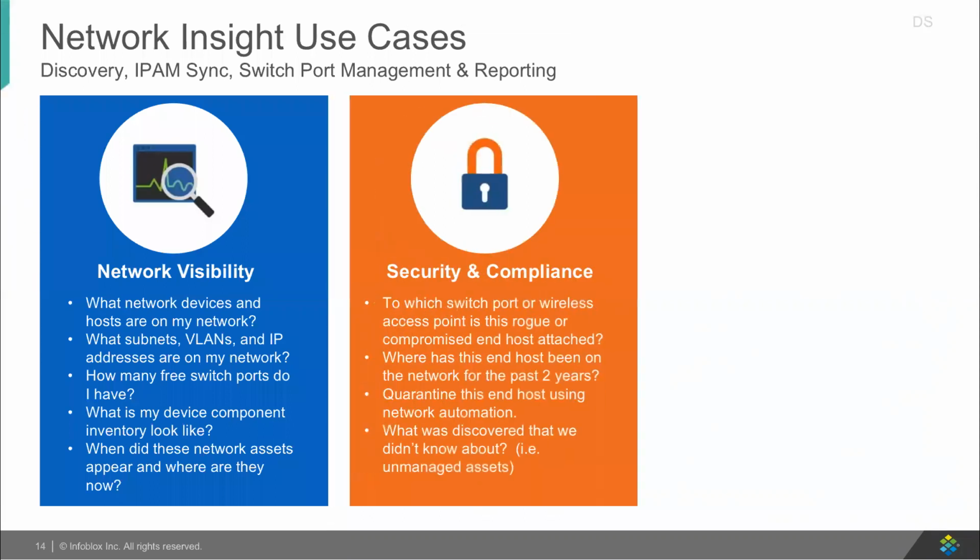From a security standpoint, I mentioned this because security comes into play quite a bit in the discovery implementations, is now you can answer questions like, to which switch port or wireless access point is this end host attached to, right? This end host might be compromised. Maybe a vulnerability scanner picked up a compromised end host, maybe a DNS firewall has found an RPZ hit that's compromised. Rogue might mean that it's not supposed to be there. Something that you didn't have tracked in IPAM, or maybe someone just hooked up a Netgear in their cube, that sort of thing. Pick up on that.